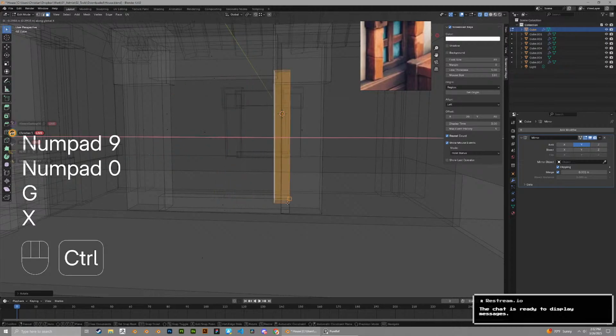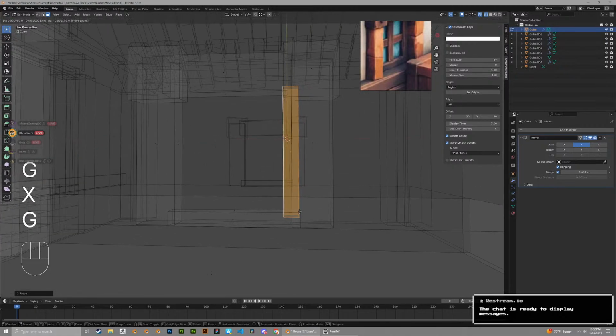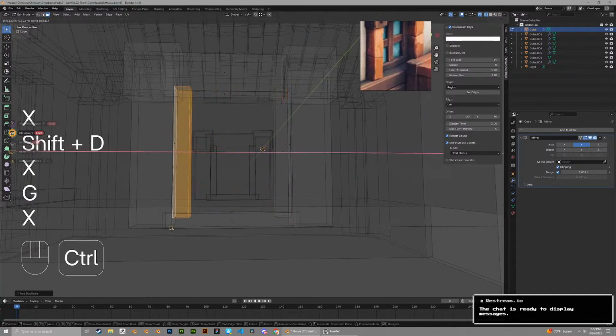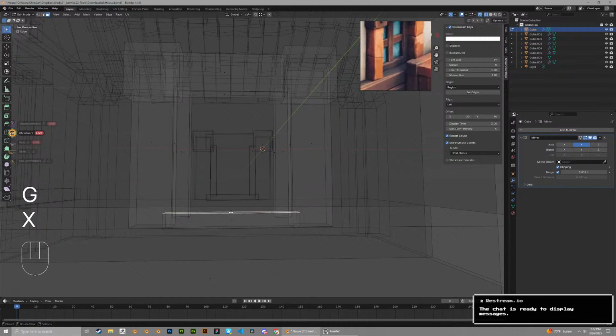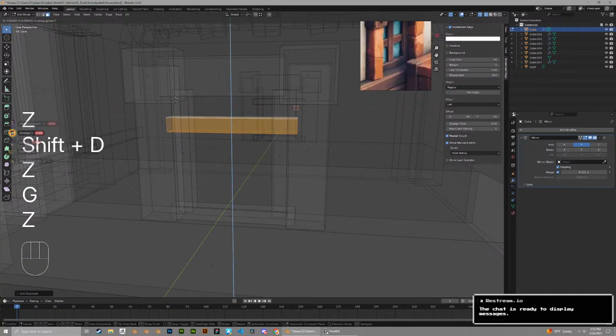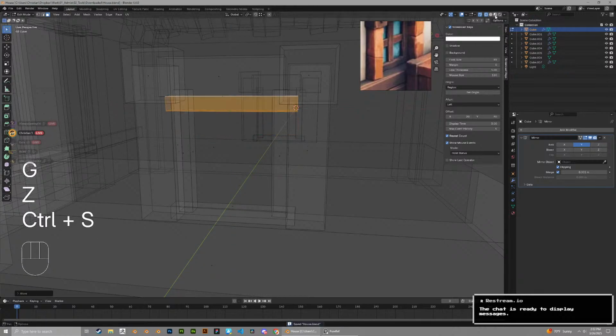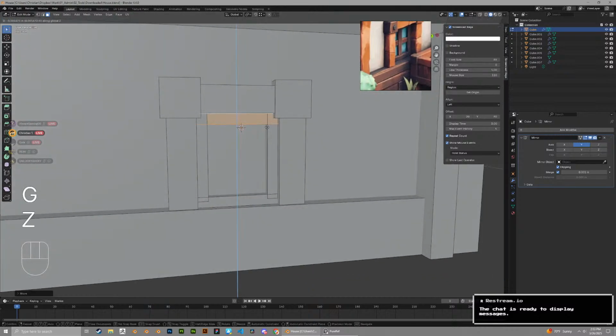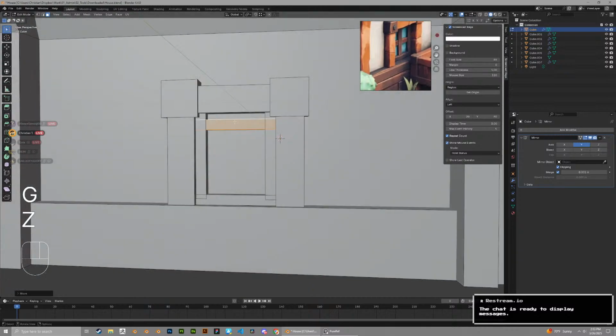So I keep putting 60 for some reason. There you go. There you go. And put that like so. There. We have window. And I'm thinking it should be lower than that.